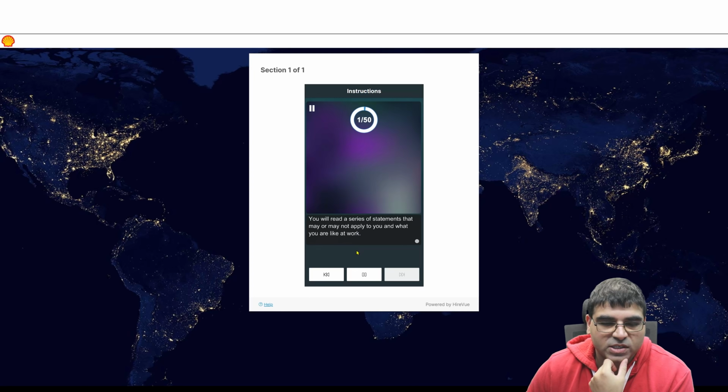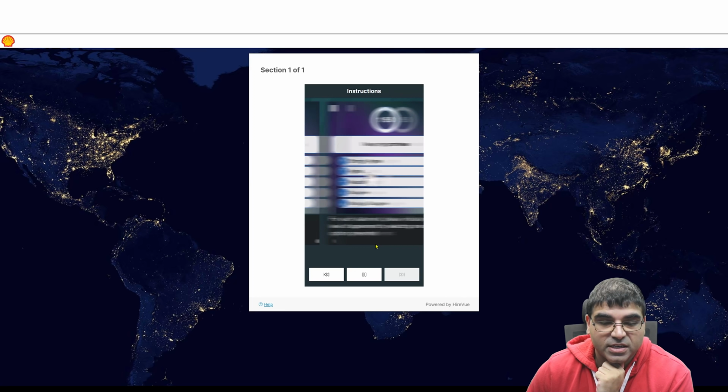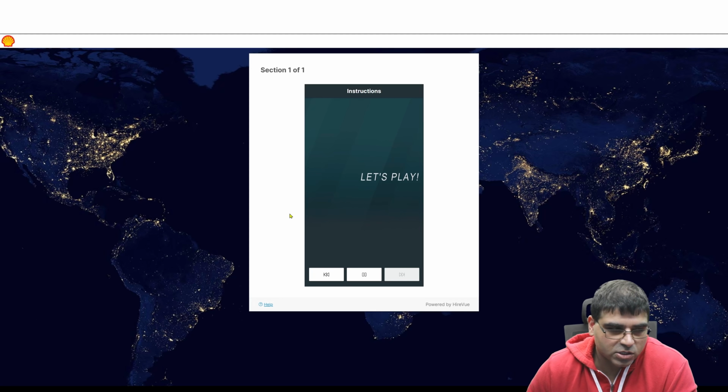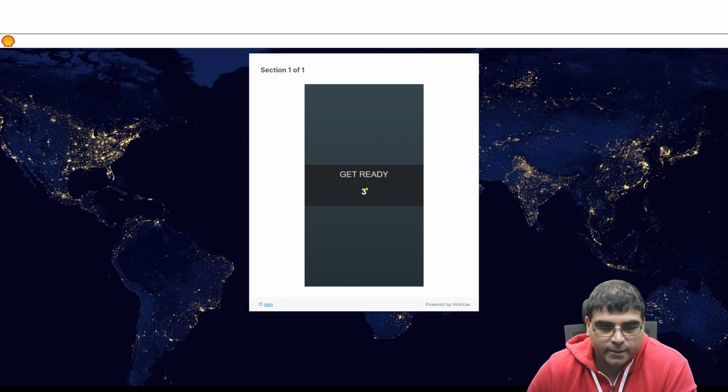You will read a series of statements that may or may not apply to you and what you are like at work. Oh, Jesus. For each statement, please indicate your level of agreement by selecting one of the options. Once you select an option, you will automatically be shown the next statement. Progress bar to track how many statements you have answered. What if I just YOLO this and keep clicking random stuff? Okay, get ready.